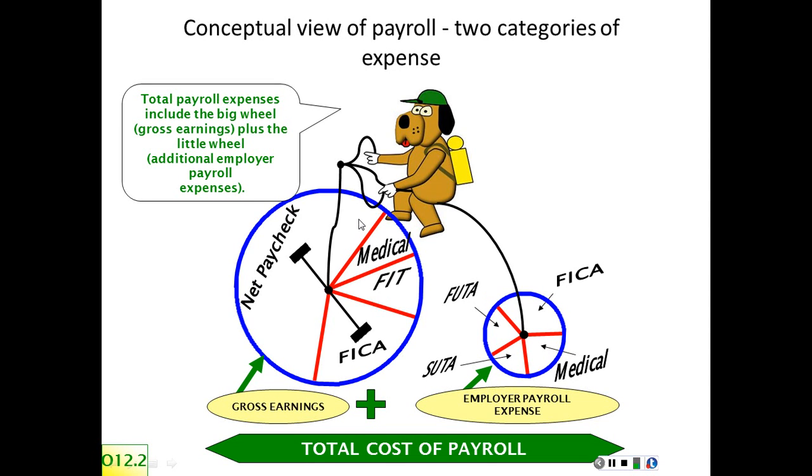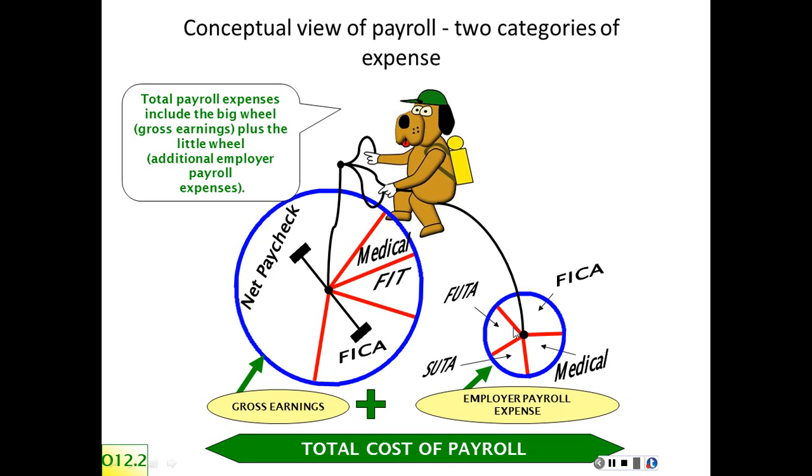Now, what's the significance of the little wheel? Whenever you have a payroll event, you compute the gross wages, do the calculations to break it up into its components that you're required to under the law and by agreement. And again, this is very oversimplified. But that big wheel always triggers a trailing little wheel, often called the burden. And we describe it in this course as payroll taxes, but it also can include things like pension payments that the employer has promised to make on behalf of the employee.